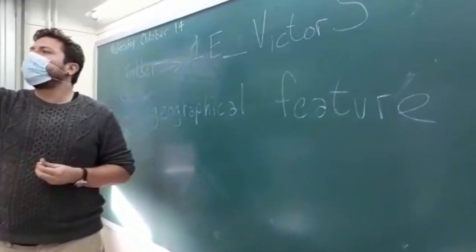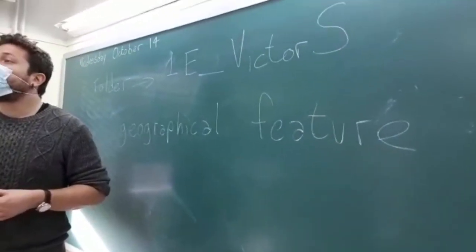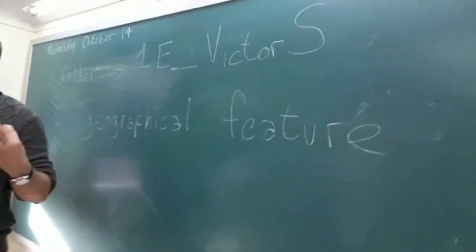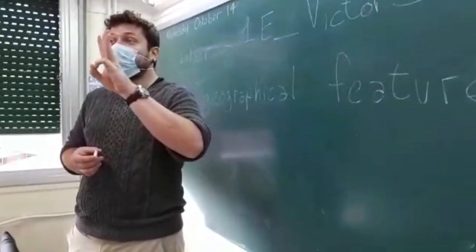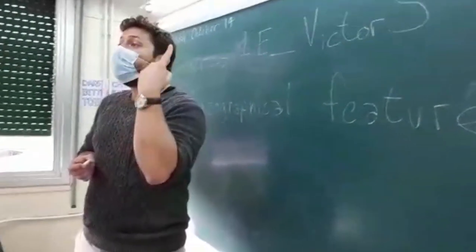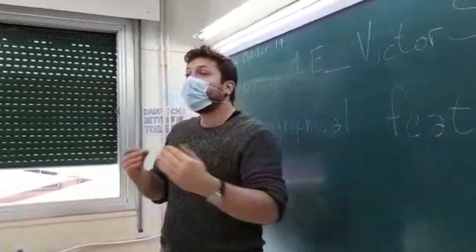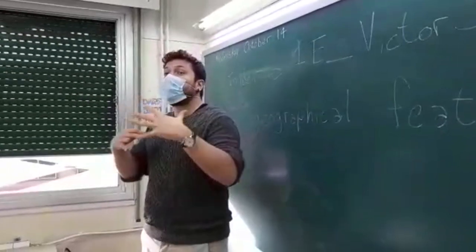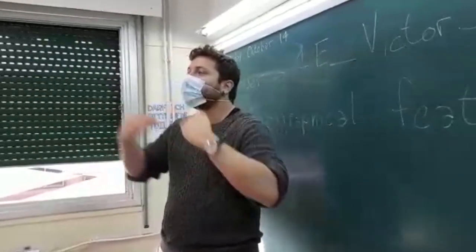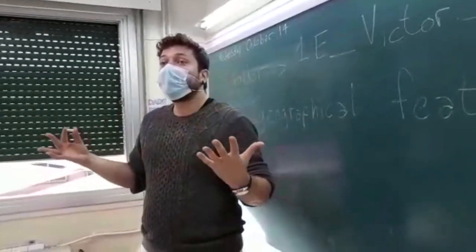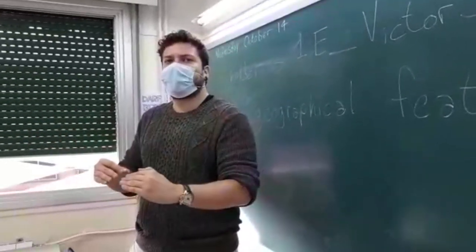What are other geographical features? Can we do it about history? About history? No. For this first presentation, it's very simple, right? You only have to have 3 slides, if I'm correct. 3 slides. The first one is your name, your partner's name, and the name of the presentation. And in the next 2 slides, you talk about what that feature is, right? What it is, how you describe it. And in the next one, you give examples of maybe the names of the most common ones.